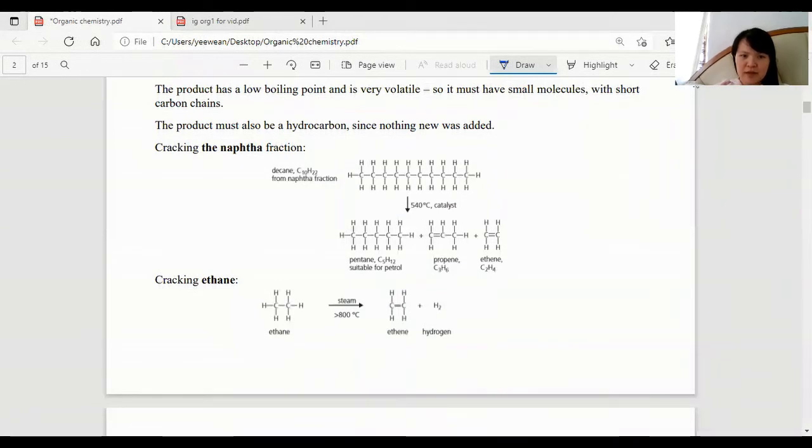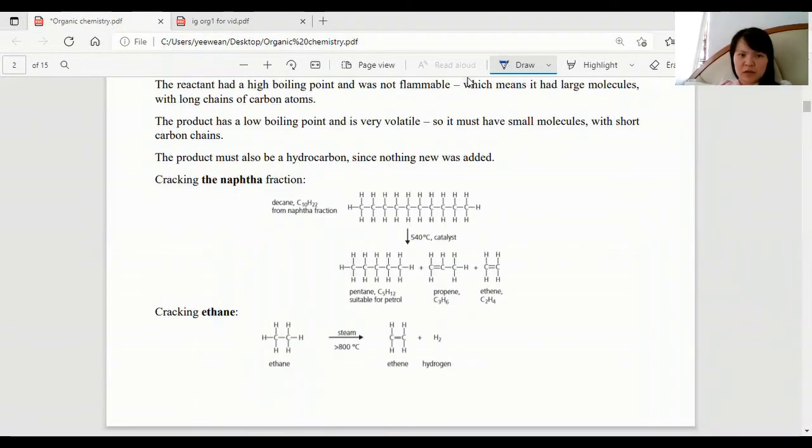The example shown here is naphtha. The portion that they took was decane, which is C10H22. It's an alkane with 10 carbons. We saw just now that naphtha is used as starting materials to make plastic. Let's say we don't need so much plastic. We're in an industry which sells gas for heating, or maybe we need more car fuels. We don't need so much plastic. So we want to break this naphtha so that it'll become a smaller carbon chain. In this equation, we see that it becomes 3 different organic compounds here, pentane, propene, and ethene.